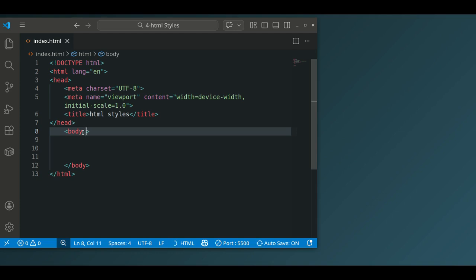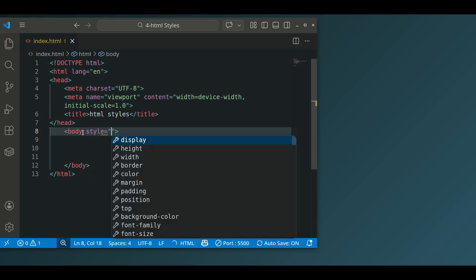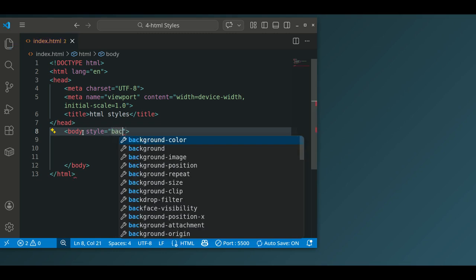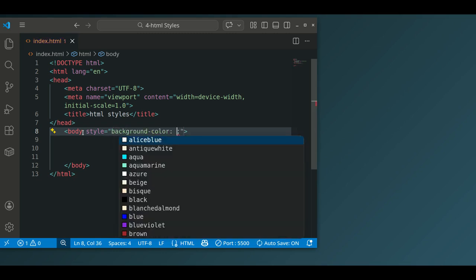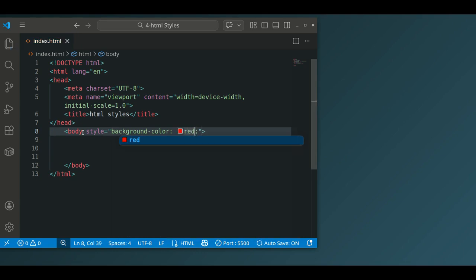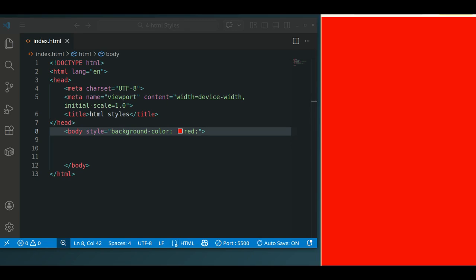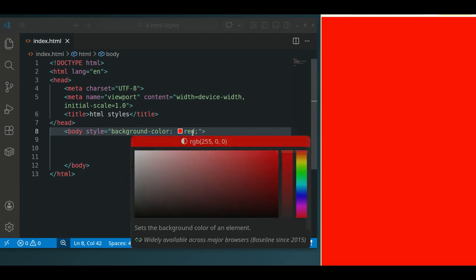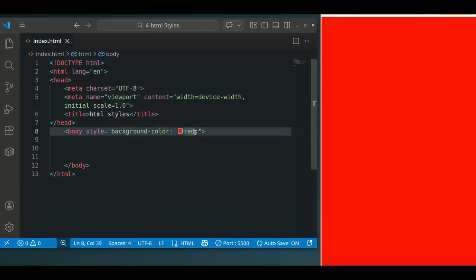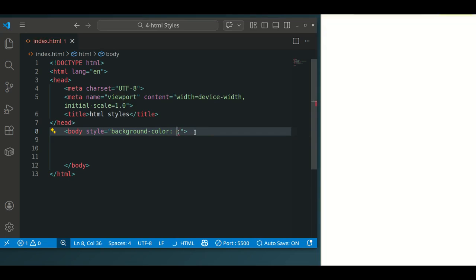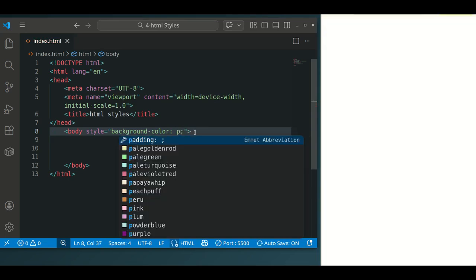When you change this body color, what we do here is type style, background. Let's use red. This is the background. This is how it looks. It doesn't look good actually.